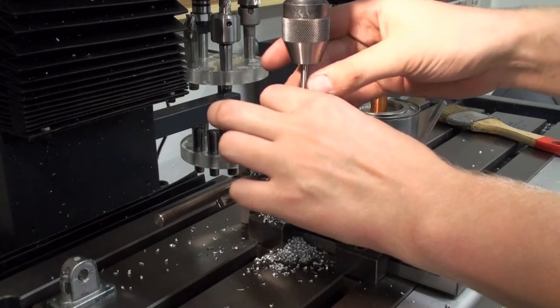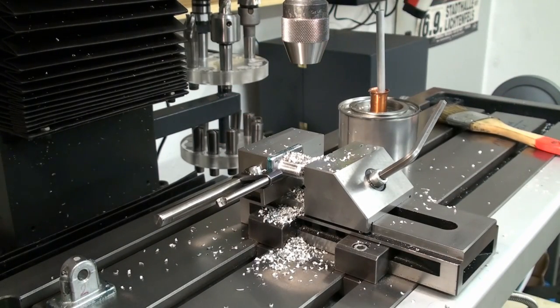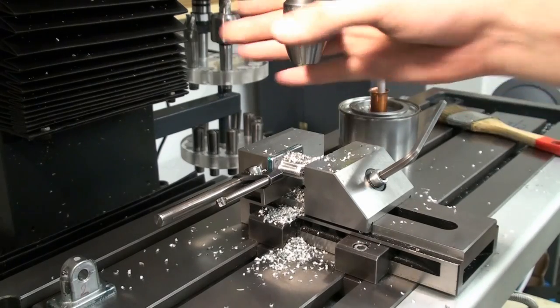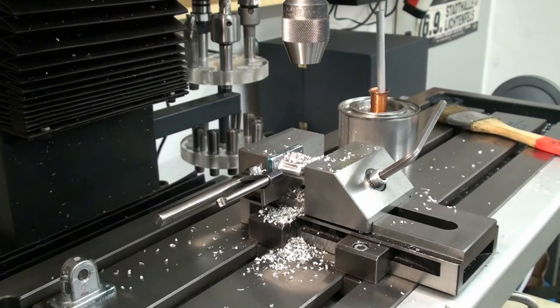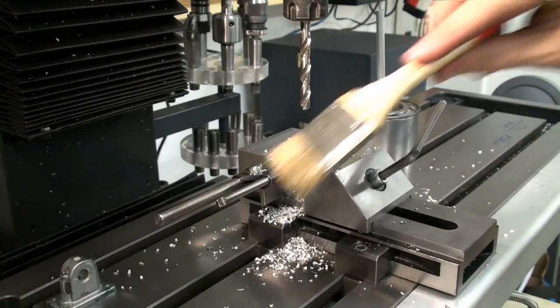Okay, now we have to change to the collet chuck, because, as I mentioned earlier, this drill chuck goes only to 6mm. 7.5mm drill.